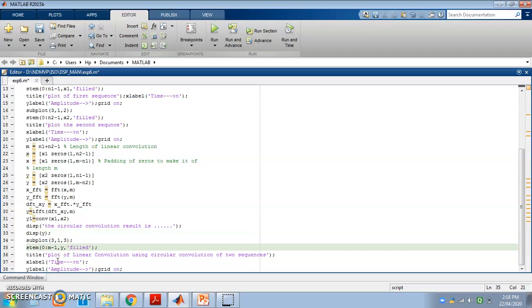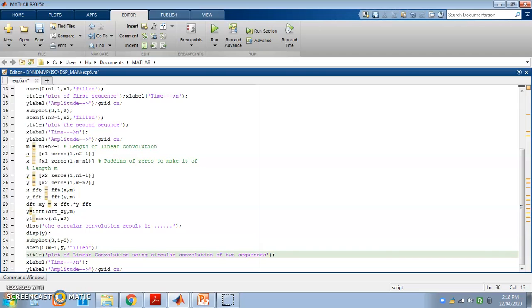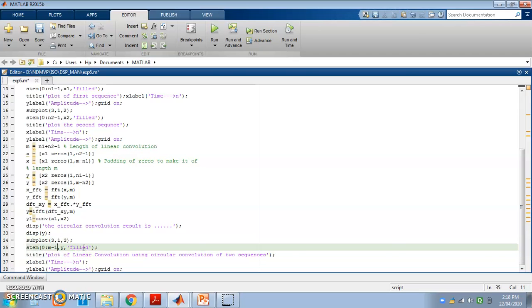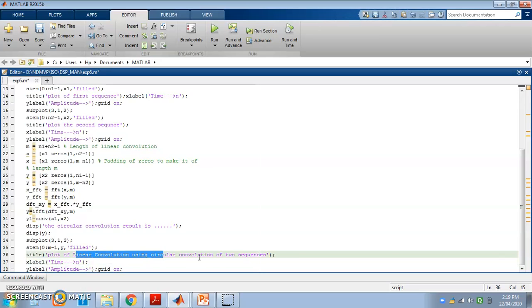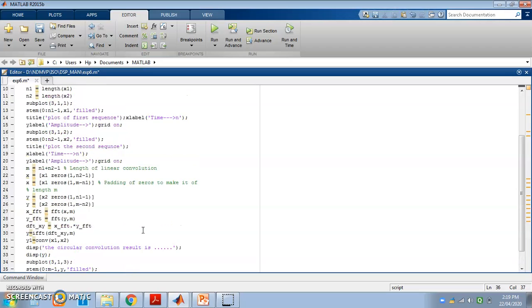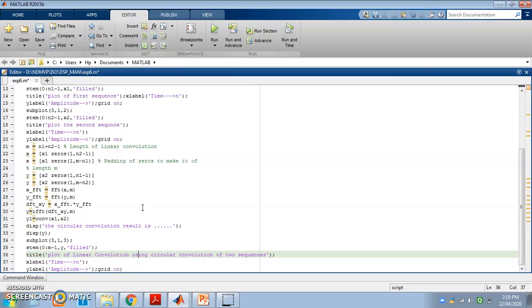So here I can have the subplot and the plot of circular convolution, but that is in terms of the linear one, or I may say the linear convolution can be solved by using circular convolution. That we have discussed in more detail in the theory classes.